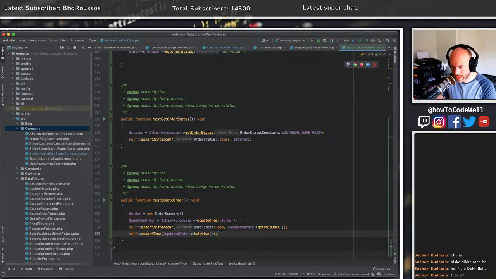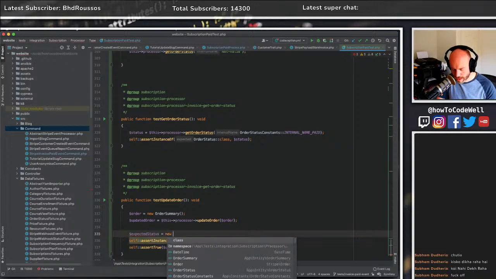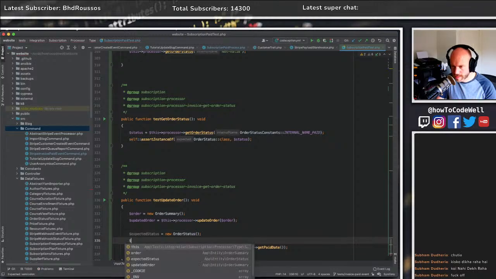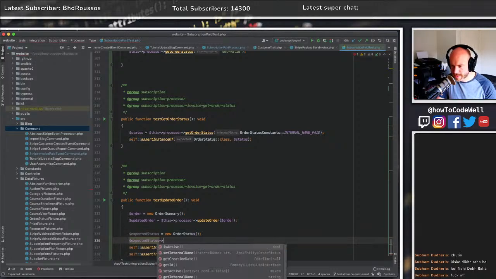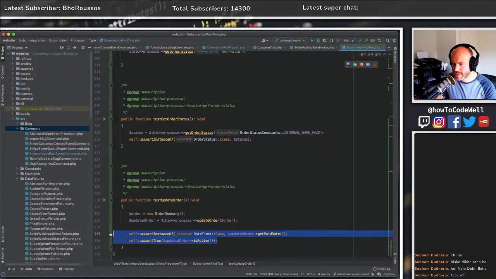So we want to do expected status is a new order status. Actually, no, we don't need to do any of this. Sorry, we just need to do this.